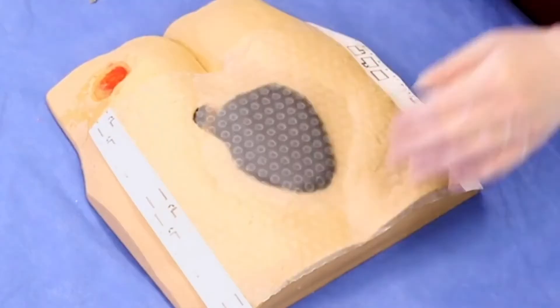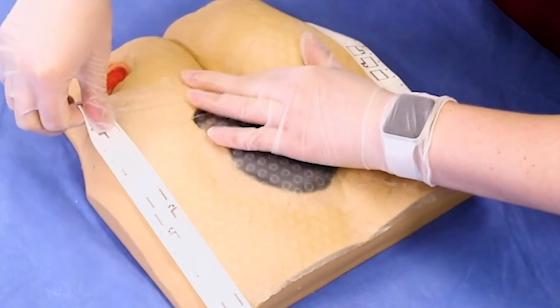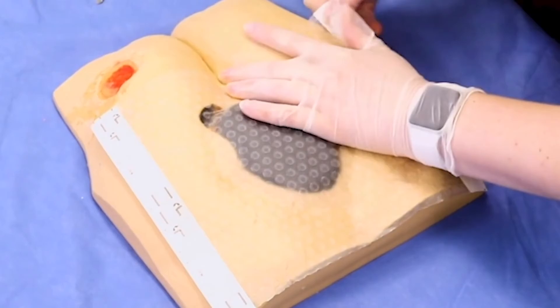With Dermatec application we didn't find any compromise with respect to quality. What has really stood out comparing Dermatec to traditional acrylic drape is that ease of use and getting a seal much more easily. Patient tolerance — both at dressing application, during wear time, and at removal — has been markedly better, which is why we do this.